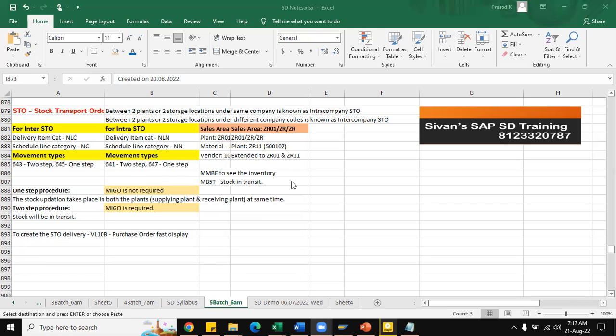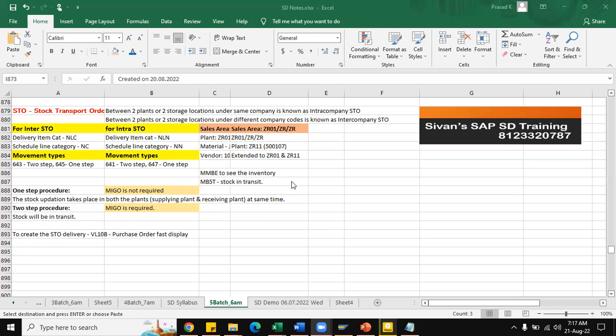Out of 10 outlets, there are four warehouses, four sales offices, or four storage locations available. If any one of them does not have a sufficient amount of stock, then we can internally transfer the stocks from one place to another. In that scenario, SAP has provided a beautiful feature called stock transport order.